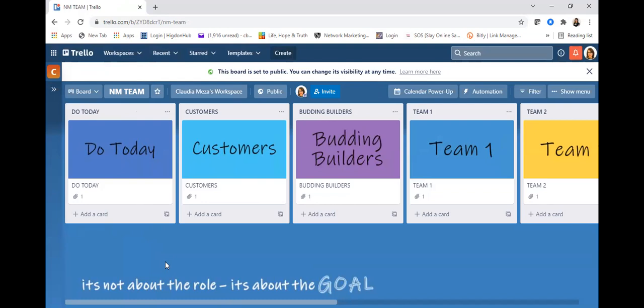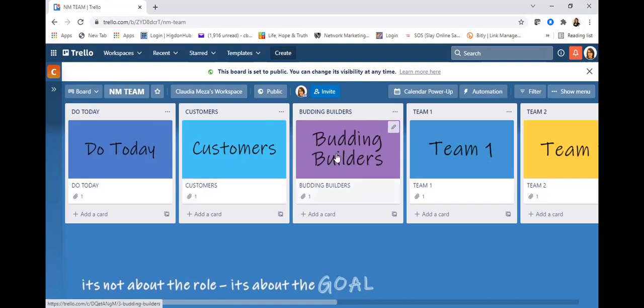So this is the network marketing board. On this board, again, I have a due today list, because I don't want to be fishing through all my cards, and there's nobody here right now on this sample one. But I set up the same rule. Trello is going to automatically tell me what I need to work on today. Let's say these are my customers.